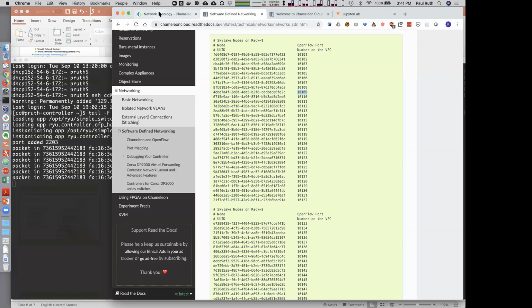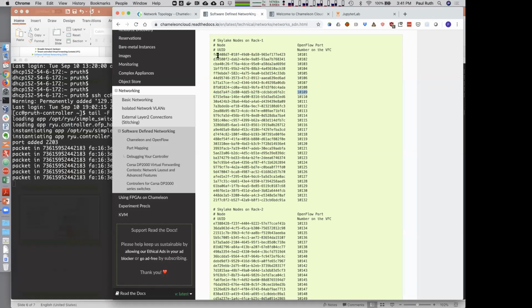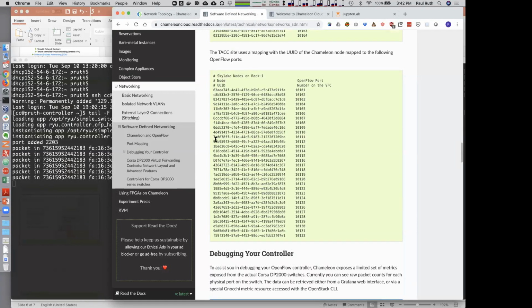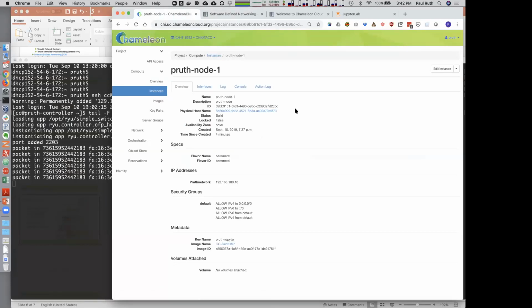If I click on, say, this node, 69BB9, it's at TACC, right? I think I have to go deeper. If you go to view instance details, physical, there you go.